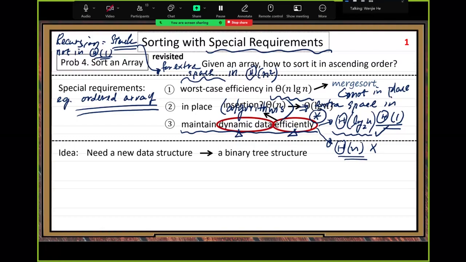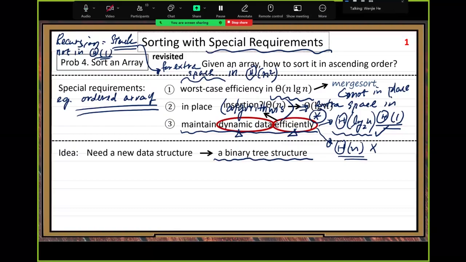Then you can imagine, in order to make our data arrangement fit in a data structure in the form of a binary tree. Then we can do the binary search, right? So we need to consider our data structure should have a certain binary tree structure.